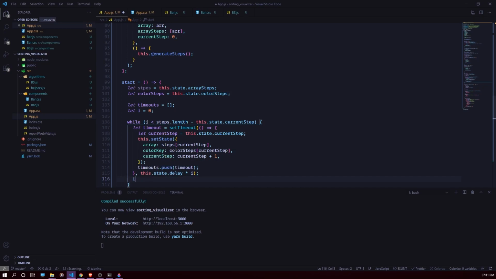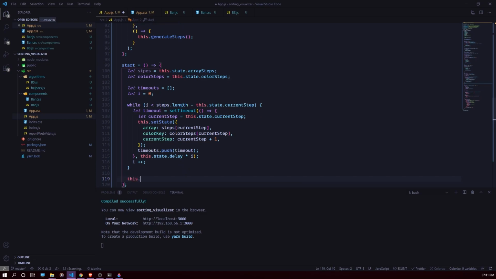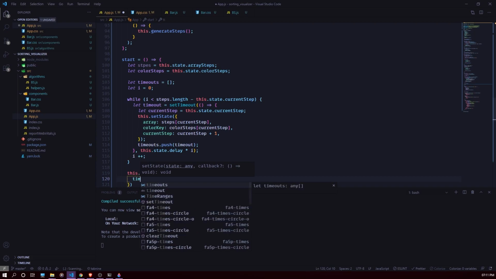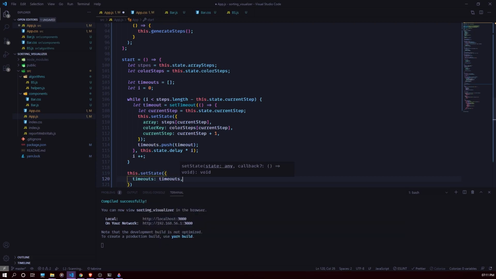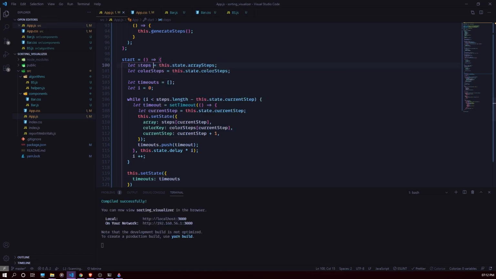And then inside this while, I'm going to increment i. And then this.setState of timeouts as timeouts. And we have an error. Steps. Okay, now we don't have an error.